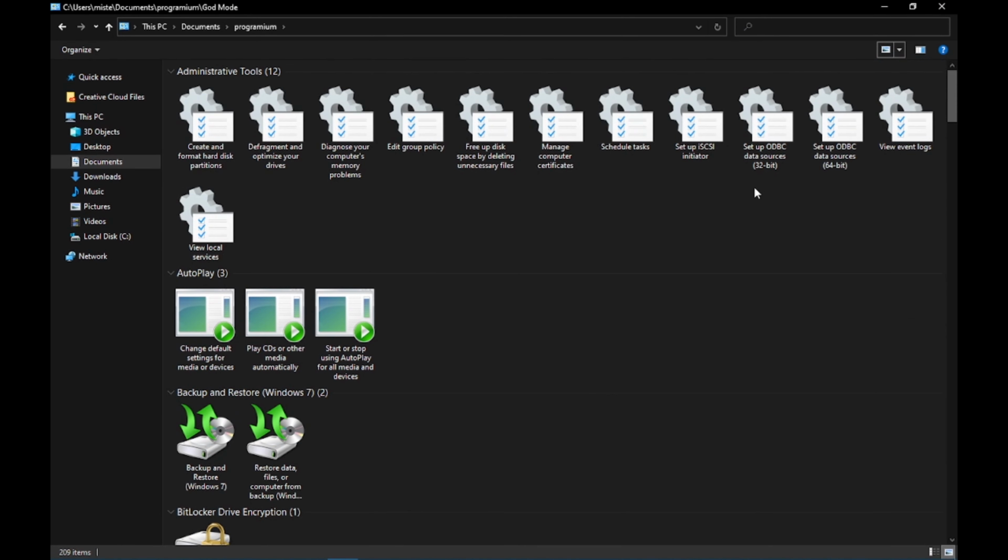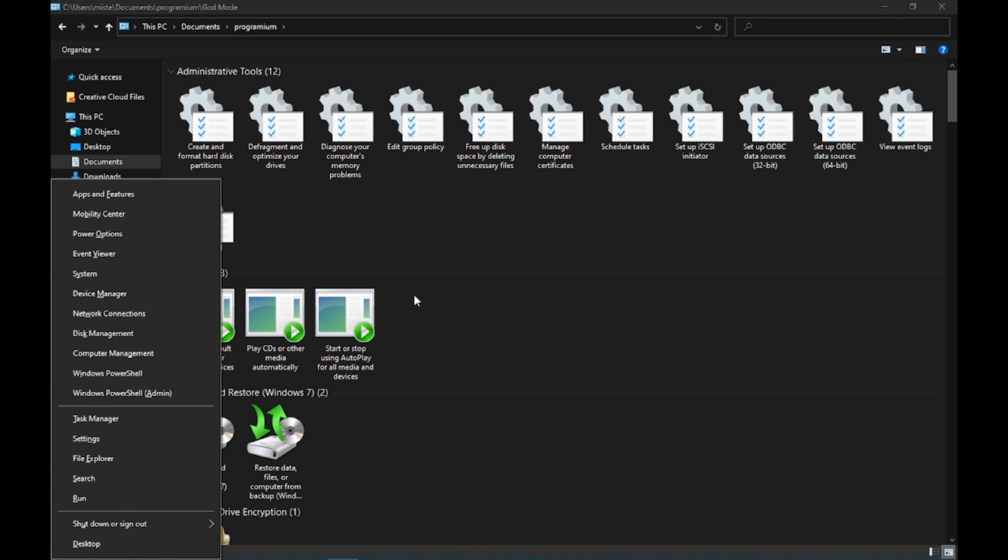Let's try to understand what a God mode is. Actually, a God mode is a folder in which Windows places all of the important shortcuts directly. For example, we can see here "Create and format hard disk partitions." Normally, we would have to use Windows + X and select Disk Management, where you can create partitions and format them.